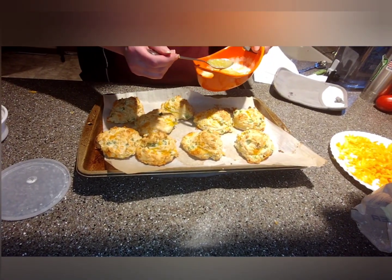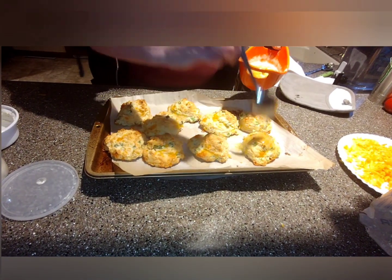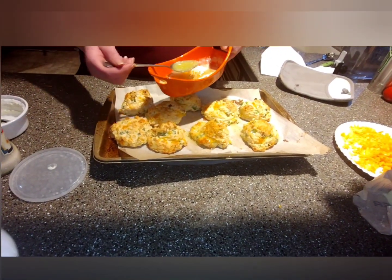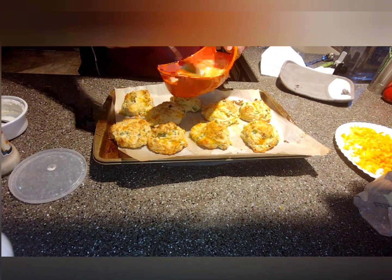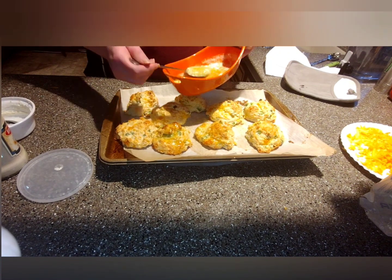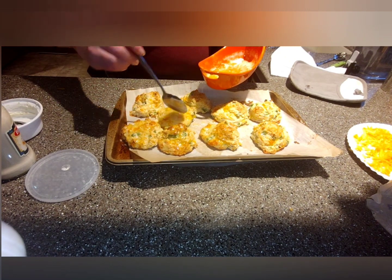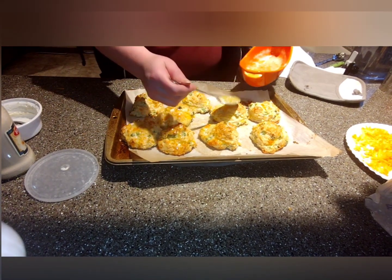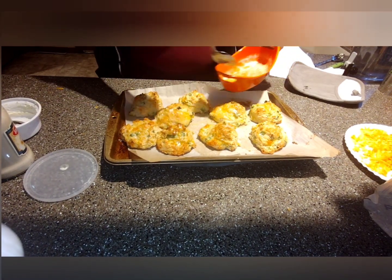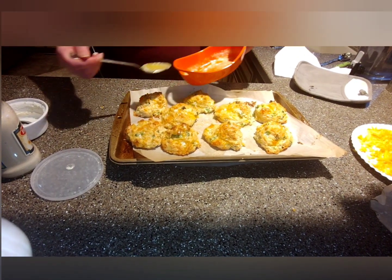Okay. I just pulled them out of the oven. They look nice and done and light and fluffy. And I'm just going to spoon over that butter herb sauce that I told you about. Yes, it looks like I'm putting a lot on there. But it will soak in. It's garlic powder, onion powder, Italian seasonings. The biscuits also have green onion, cheddar cheese, and Colby cheese because I ran out of cheddar cheese. So whatever you got. But we're just spooning it over and you let them sit and they are done.